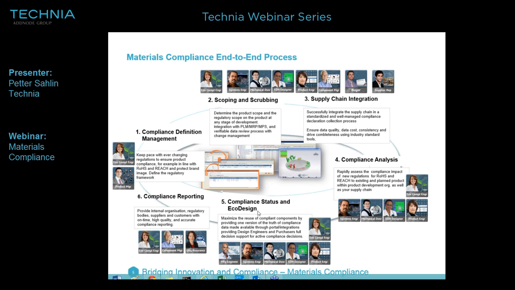The compliance status and eco-design, the fifth item here, is the feedback of a compliance status, a materials risk, or a supplier risk, feeding that back to whoever is to make a specific decision. So this is providing information on the material compliance status and the material risk to the component engineer or the medical designer who is responsible for selecting a specific material.